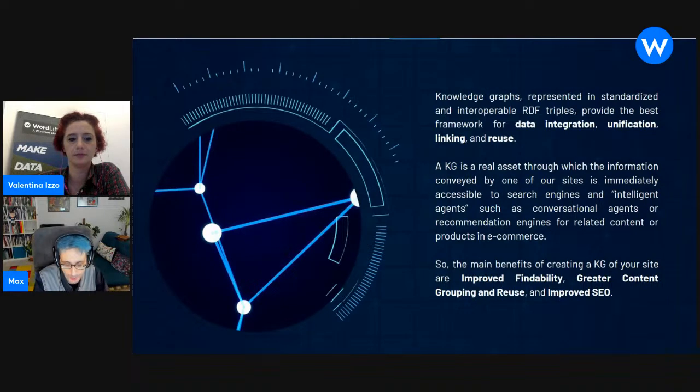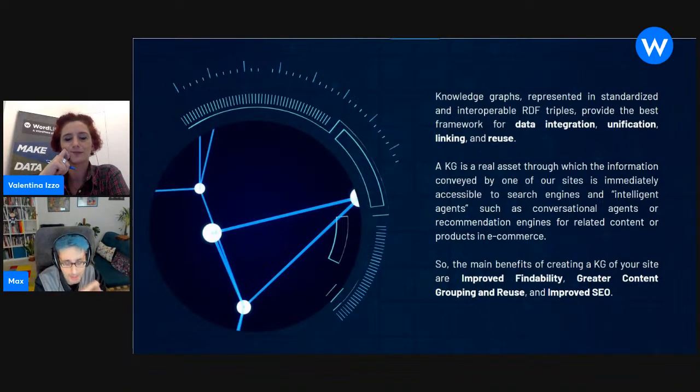It was abandoned in more recent years, but now that we have machine learning based applications like conversational agents or suggesting engines for related content in a blog or for a product feed in an e-commerce, this concept of being immediately readable, not only for search engines, but even for intelligent agents, has really started to be a real thing.